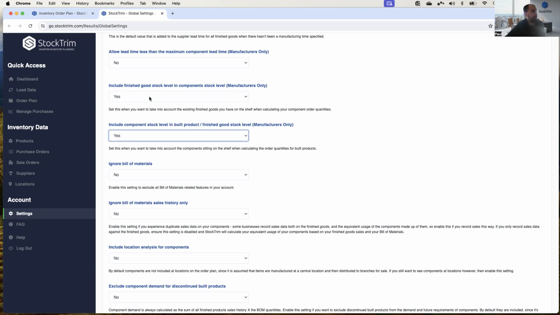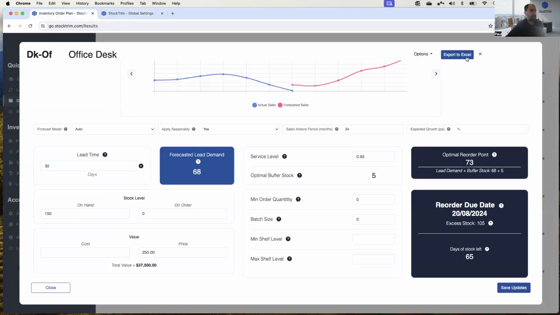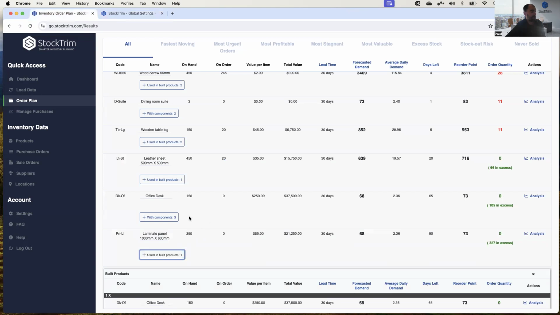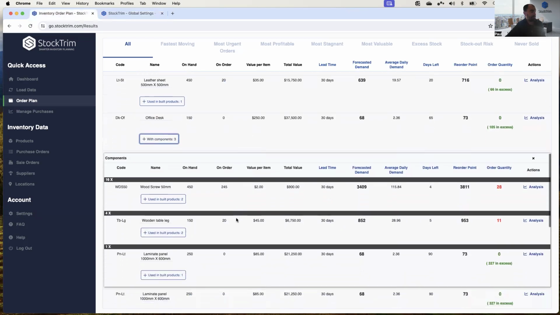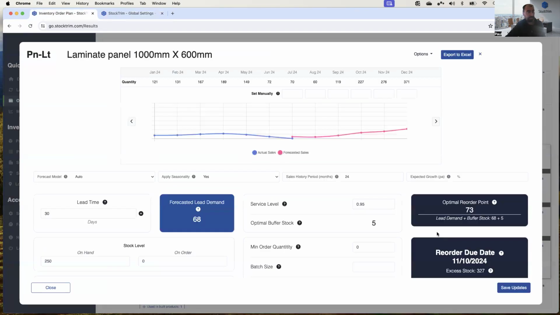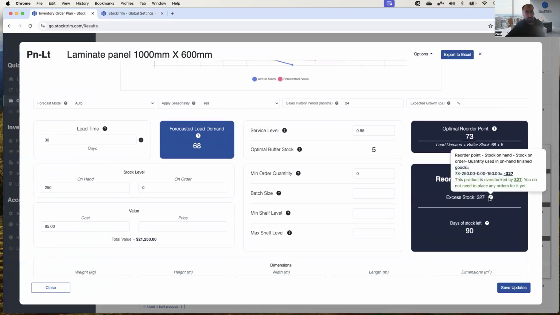So you set it to include the finished goods stock level and the component stock level. This will reduce the components' suggested order quantity by the effective amount that they are used in the on-hand finished goods.